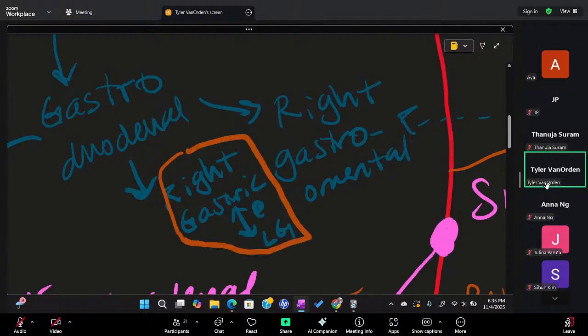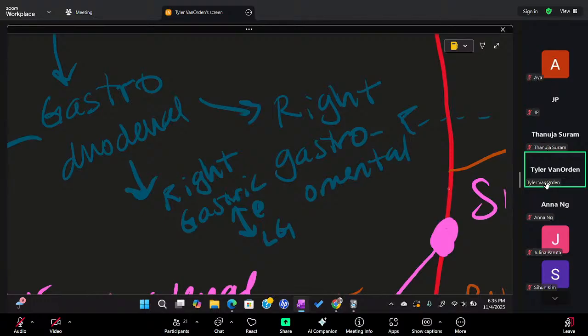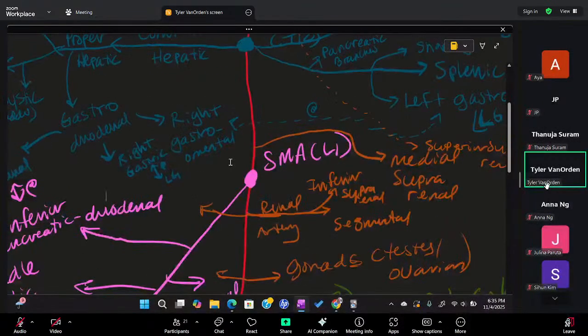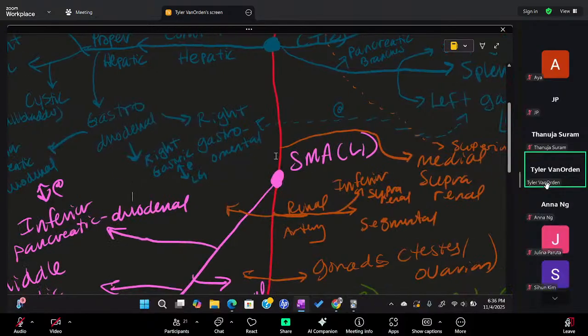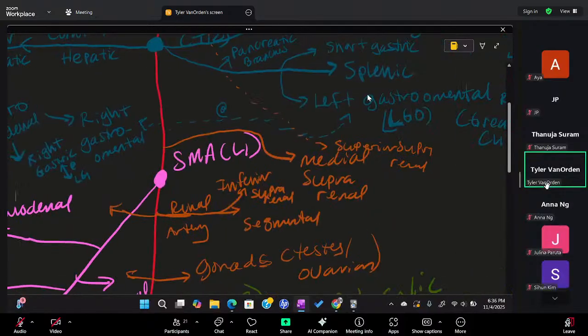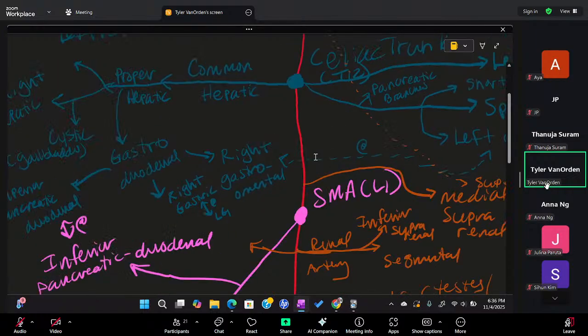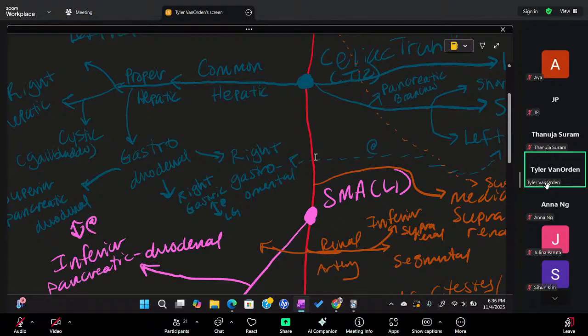Yeah. So that's what's awesome about these arteries, they're all named for where they're going. So if you trace an artery coming from this side of the celiac trunk vessels, and you see it going to the lesser curvature of the stomach, more so on the right side, or you see it anastomosing with the left gastric up here on that lesser curvature, it's the right gastric. Does that make sense? Yeah, thank you. Sure.